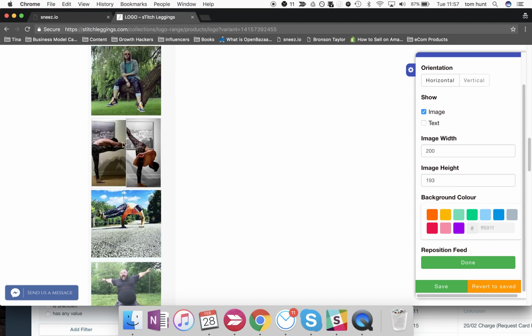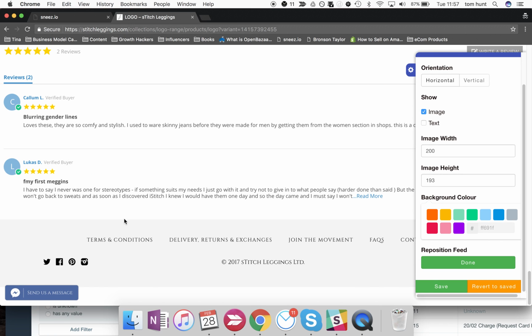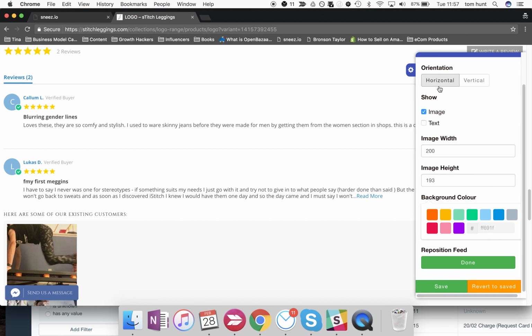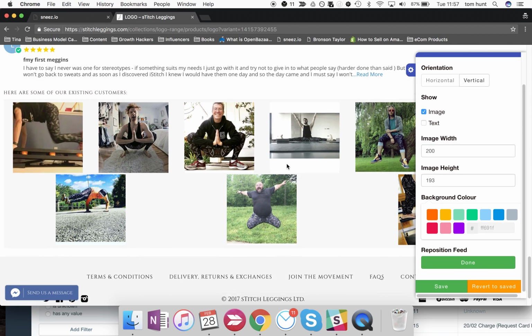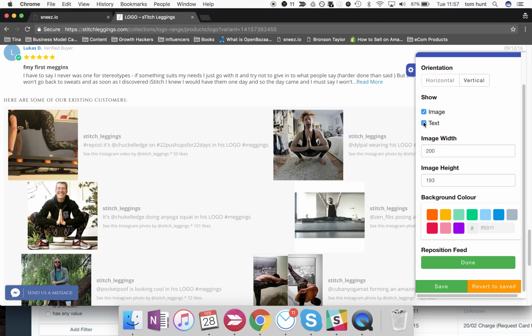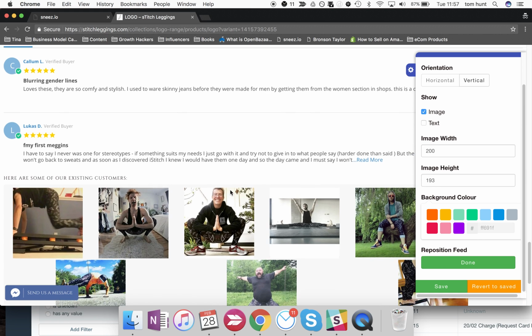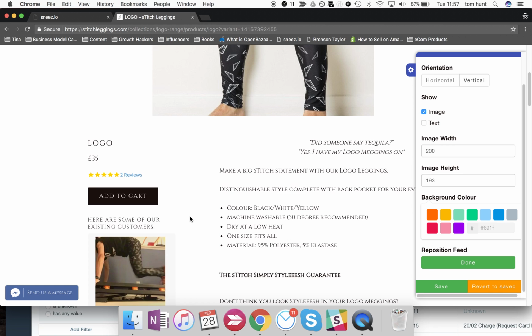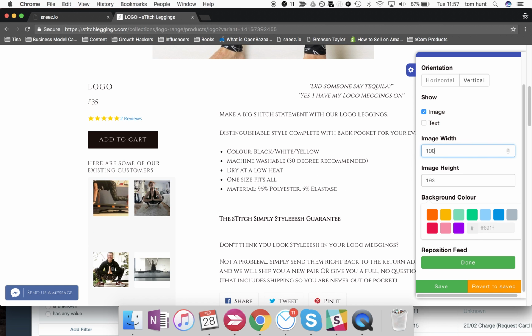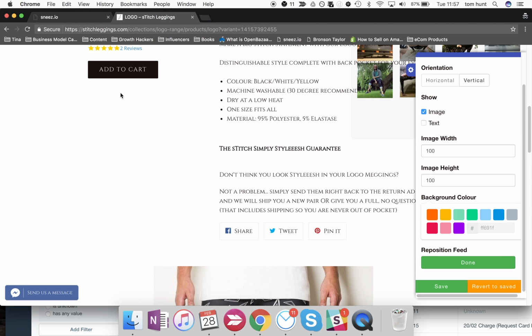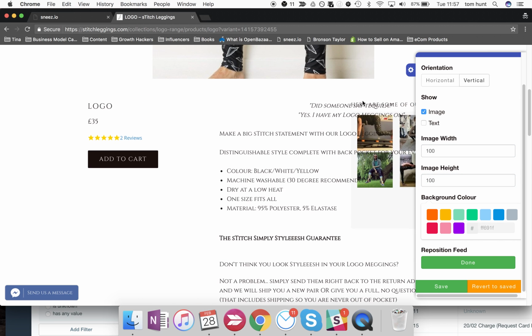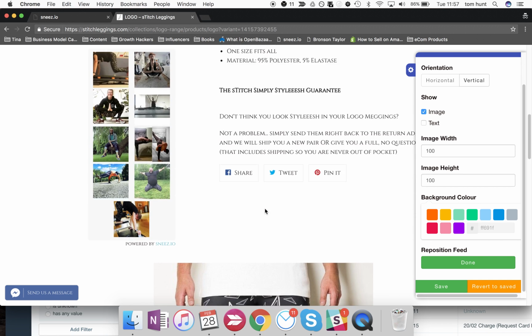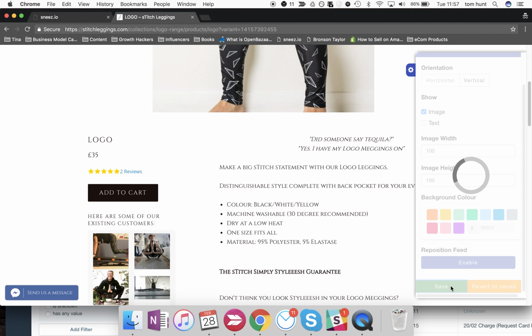Let's say we didn't actually want that here, we actually wanted it down here below the Yacht Pro reviews, and actually we want that horizontal. And then, okay, actually, no, we would like the text in there. So that doesn't look great, so I'll take the text down. But actually, I think I prefer it in here, and probably a little bit smaller. There we go, 100. So you can sort of position it, and if it doesn't look great, just put it back in there, and then I can click done, and I click save.